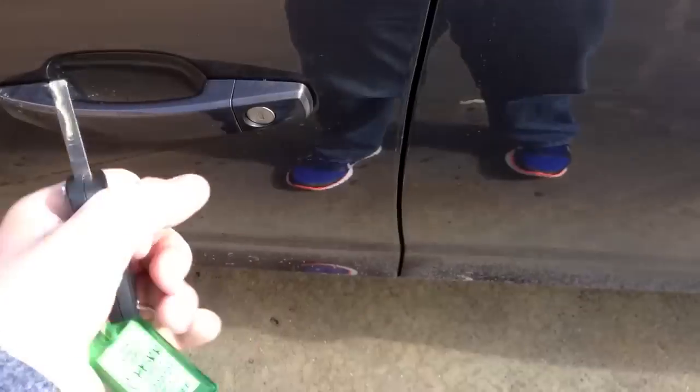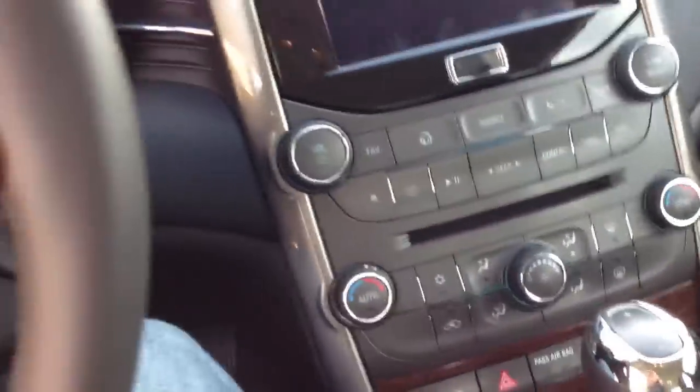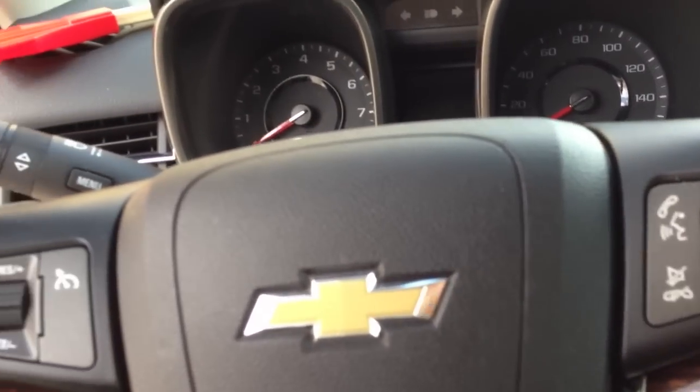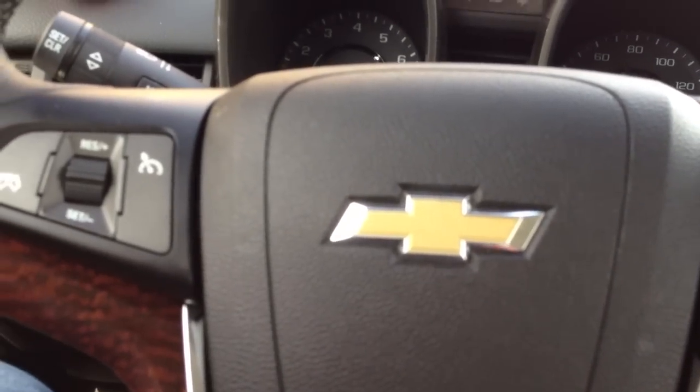Body color door handles. This one does not have any sort of smart key system. And getting inside, this one has partial leather seats. It's a black and gray cloth with leather, or what looks to me like vinyl, accents. But it still looks pretty nice, and the seats are very comfortable. That's one thing GM has always been fairly good at, is comfortable seats. Closing the door, you get a nice thunk.